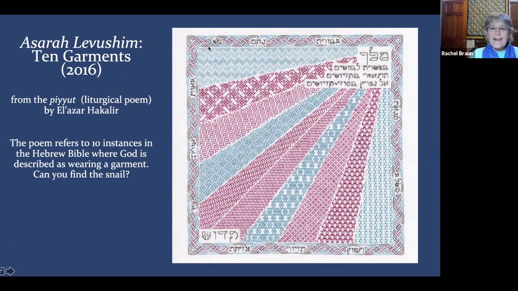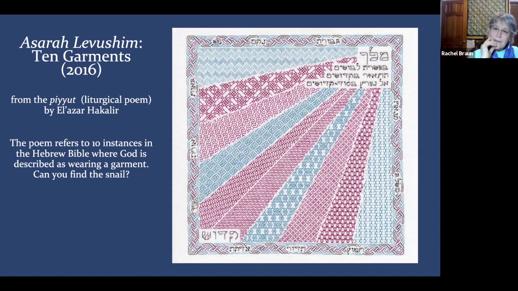There's a style of piyut where the paitan's showing off a little bit how much Torah he knows. So there are 10 times in the Hebrew Bible where God is referred to as wearing a garment. And that's stuff like God is robed in heroism, God is clothed in righteousness, God dons justice, that kind of idea. And so in the piyut, HaKalir is dropping in all these 10 words, but he doesn't give footnotes with references. I mean, that might be a subject to the technology of writing of his time, but the well-educated person could read his way through the piyut and say, oh, I know which one this is talking about.